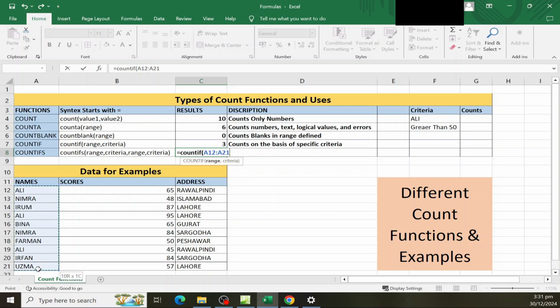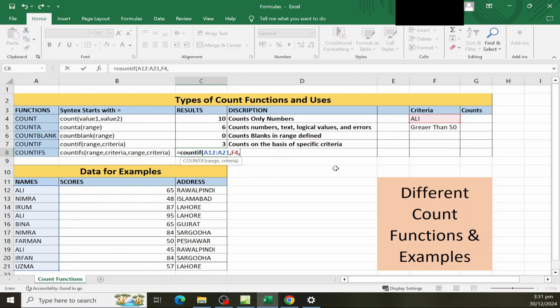So Ali is appearing 3 times in this range, 1, 2 and 3. So this is my range. Now I am going to define the criteria. I have already written over here Mr. Ali, so I am going to use this as my criteria, right? So my criteria is in F4.